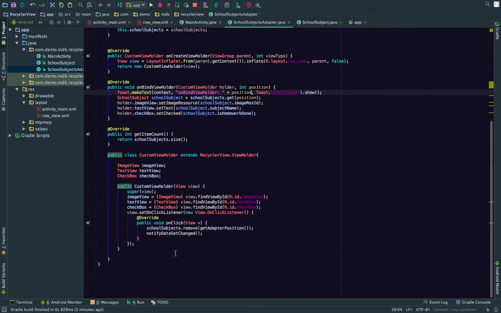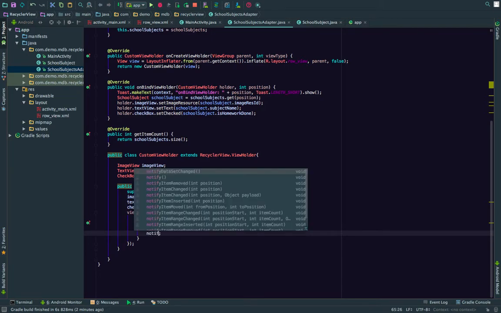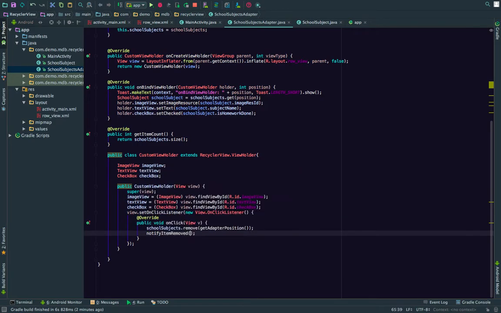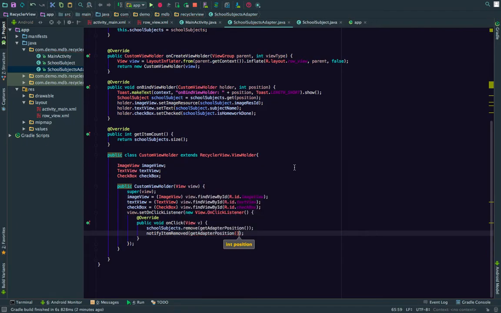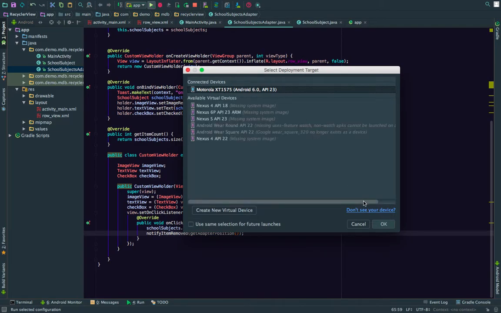So actually, RecyclerViews have this thing where instead of saying notifyDataSetChanged, which is pretty generic, you can say notifyItemMoved, itemRemoved. Well, itemChanged, but we're going to do itemRemoved. And which position was it? Well, it was getAdapterPosition. And now it's going to be a little bit smarter about the notifications and animations that appear, and it looks really nice.